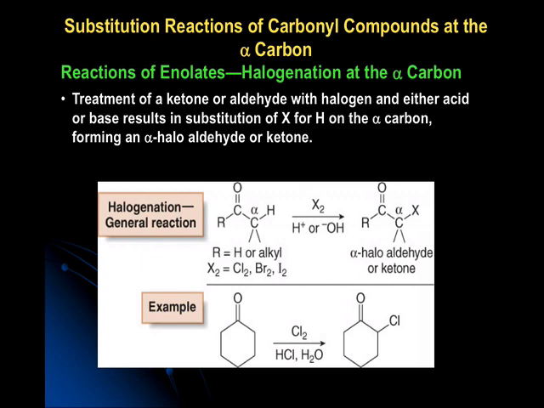How do we know that? Okay. Under acidic conditions, we can't have an enolate, right? HCl is a strong acid. An enolate would be a strong or weak base? It's a strong base, right? And so we can't have a strong base and a strong acid present at the same time. And so this goes through an enol mechanism. So you're absolutely right. The carbonyl oxygen gets protonated, then that tautomerizes and you end up with the enol. The enol then reacts with the chlorine and you end up getting the alpha halogenated carbonyl.